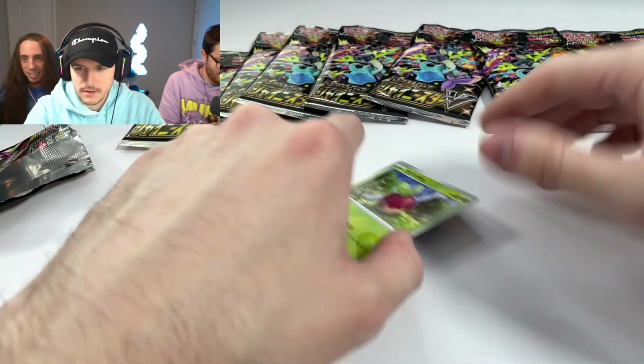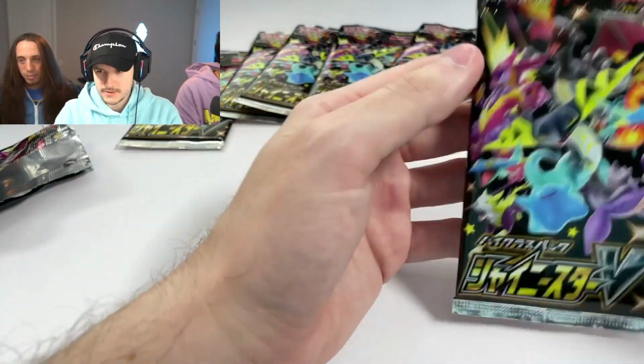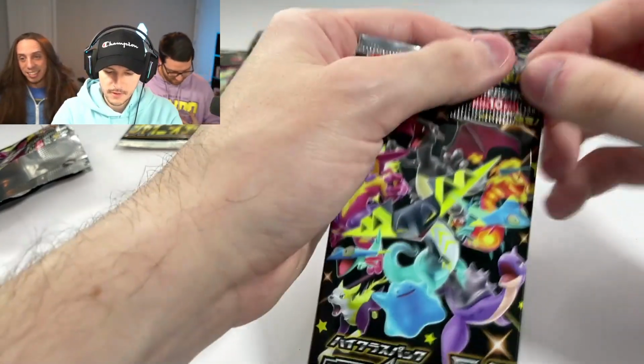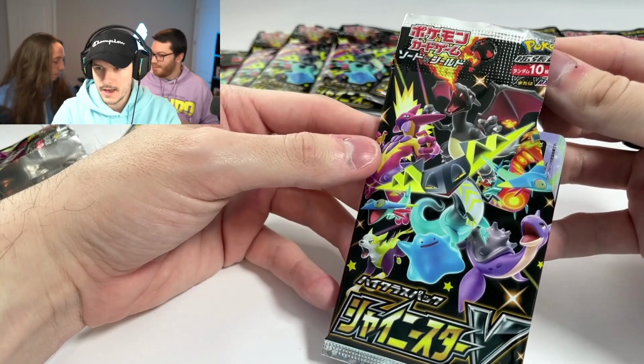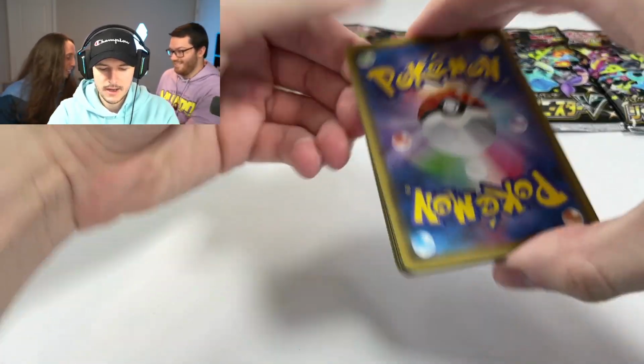This is literally called Shiny Star V. Where are my shinies? All the shinies on the pack. Did they lie to me? I want the Ditto. I just want the Ditto. Yeah, Ditto. That's a sick card, bro. Blue version? Repping the squadron? Oh, yeah, there's the shiny Dragapult. He's got yellow on him instead of the orange. Oh, that's sick.